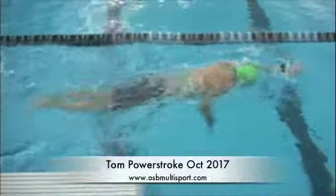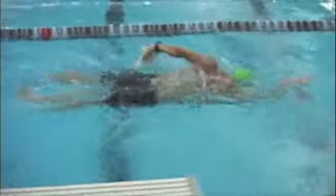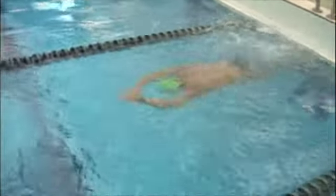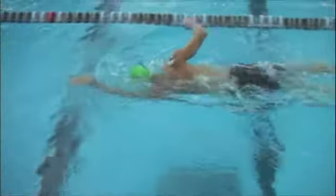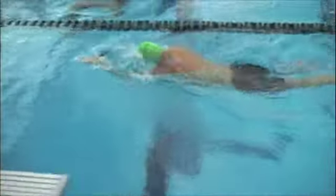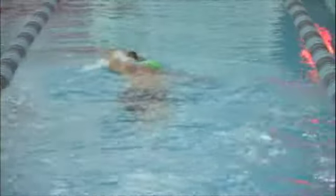Good body position. Nice long reach forward. Head position is good. The timing or tempo of your stroke seems good. You might be reaching in front of your head a little bit — we'll see that when we see the forward angle — but if so it's minor and it's on the left side more than the right side. Kick looks relaxed, which is what you want for longer swim races. As far as streamline goes, you're in good shape. Legs and hips staying in the same line as your upper body as you're swimming, so that is good.